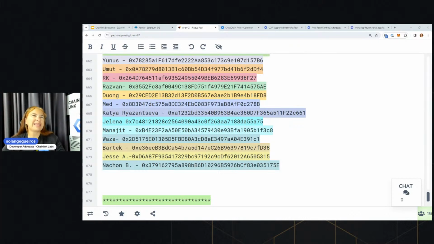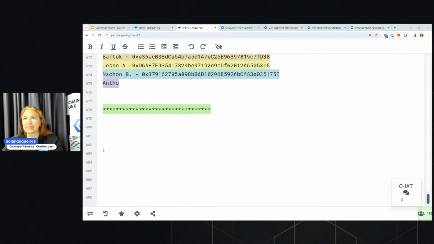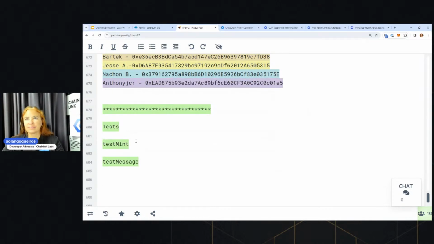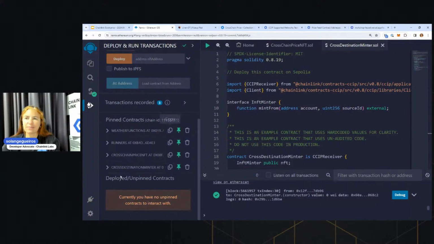And before that, let's do some tests, only to be sure. Let's do these two tests: the test mint and the test message. So I came here, I'm still on Sepolia.